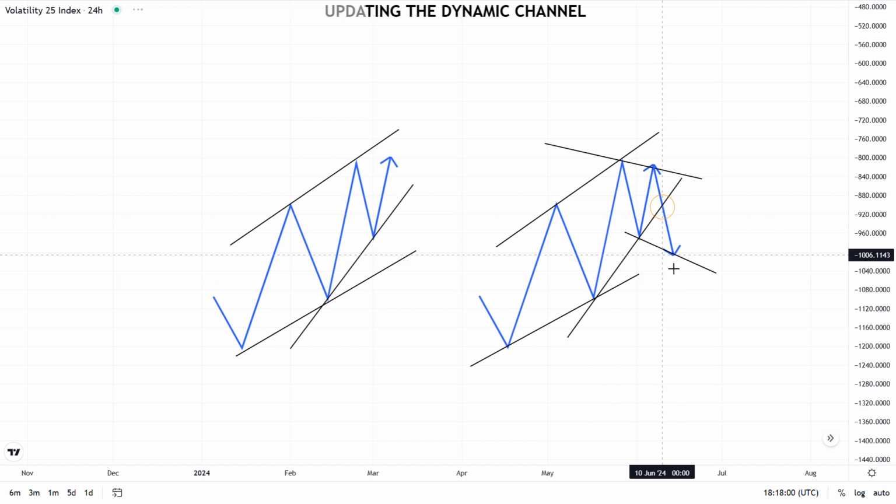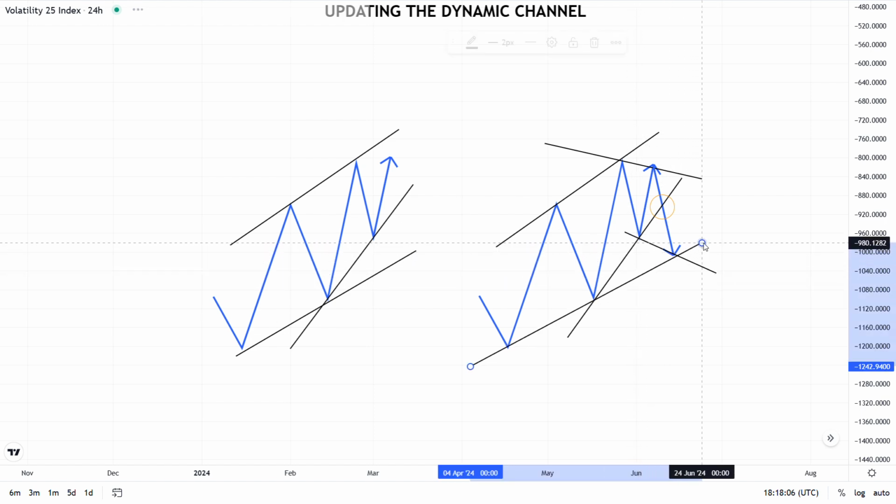So in some cases, the market might push to this price level. You get here, as you can see. Let's say it pushed to this price level, and the market went to the upside. That is why you need to be very fast. It might come to this price level, and you might even get a trade entry from here and make the market to the upside. But you're going to be able to do all of this if you are able to update the dynamic channel on time.